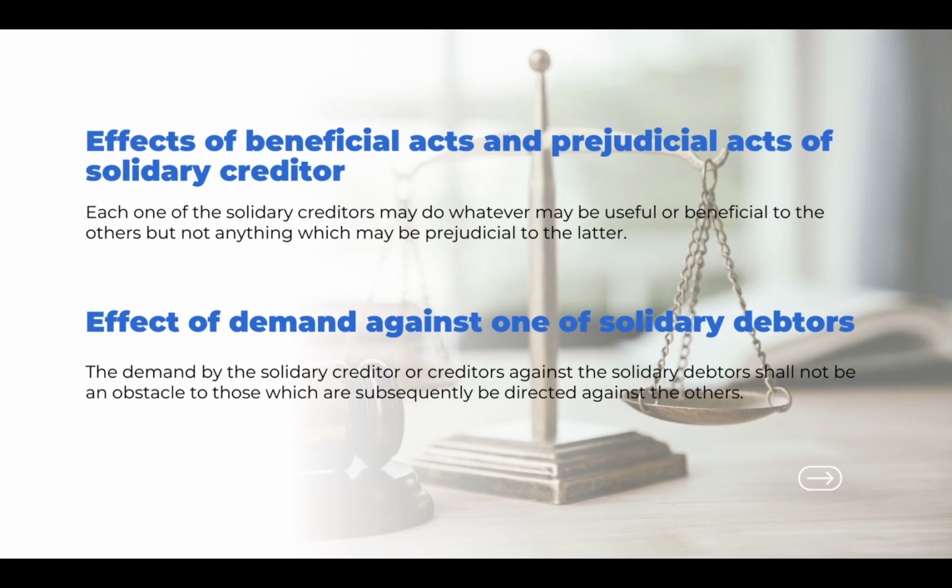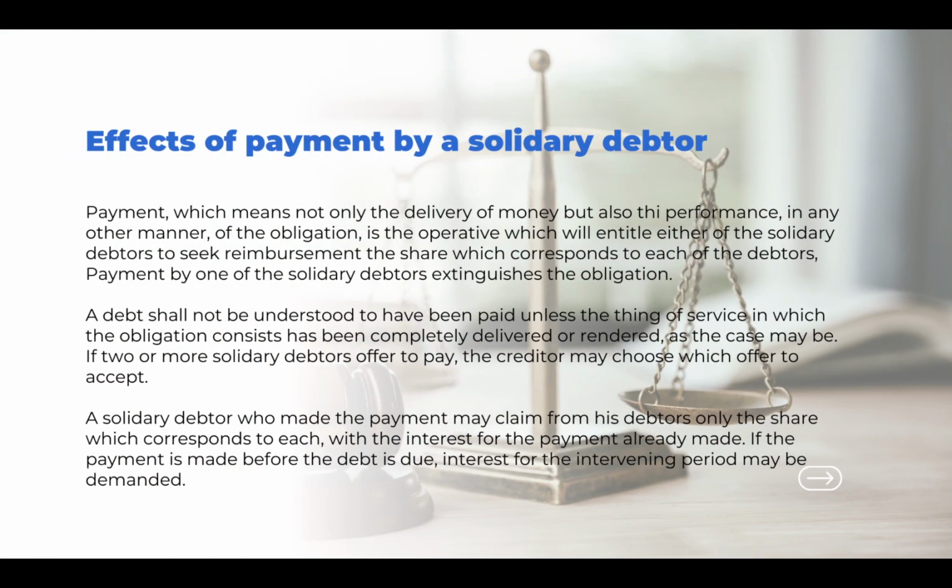What is the effect of demand against one of the solidary debtors? It simply states that the demand against one of the solidary debtors shall not be an obstacle to those which may subsequently be directed against the others. So, pwede na naman mag-demand kahit kanino. Okay? Wala namang effect yon. Basta mag-demand ka kahit isa sa kanila. All you have to do is demand.